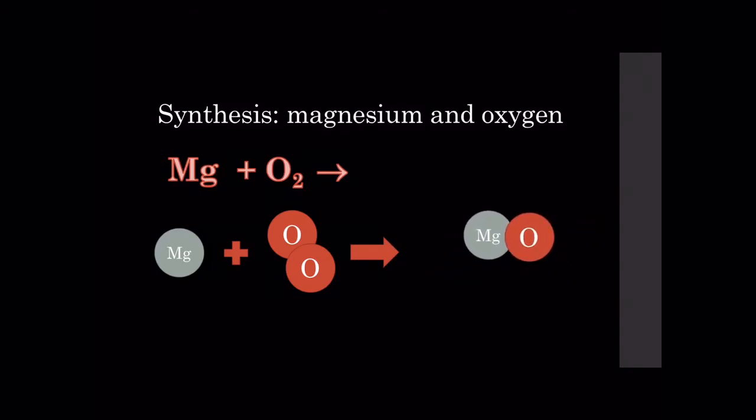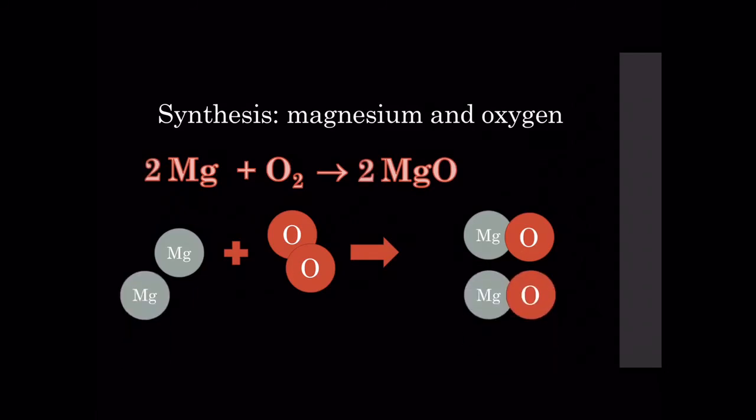Now if you look, there's not as many oxygens on each side now, so we will balance the reaction later, after I write the MgO with its balanced charges. Not necessarily the balanced entire reaction though. So what we'll do is add a couple 2's in there, so that I end up with 2 magnesiums on the left and 2 magnesiums on the right, thus giving me 2 oxygens on the right as well.